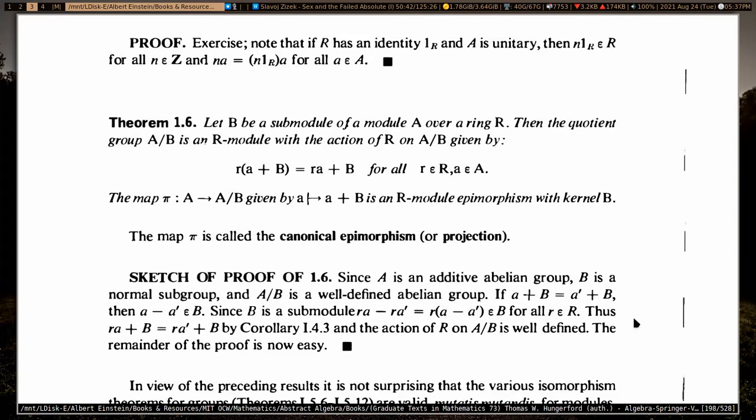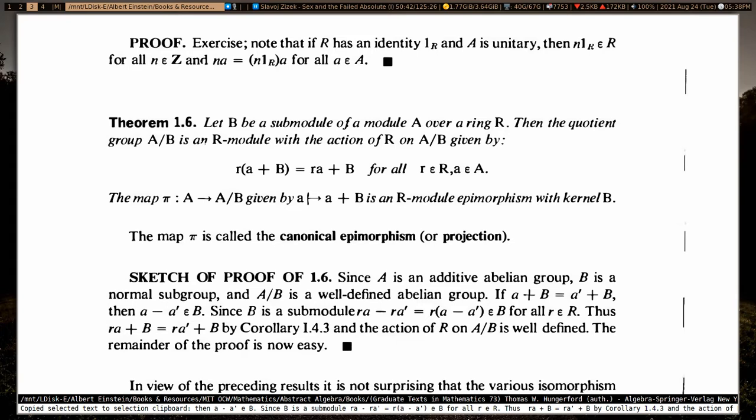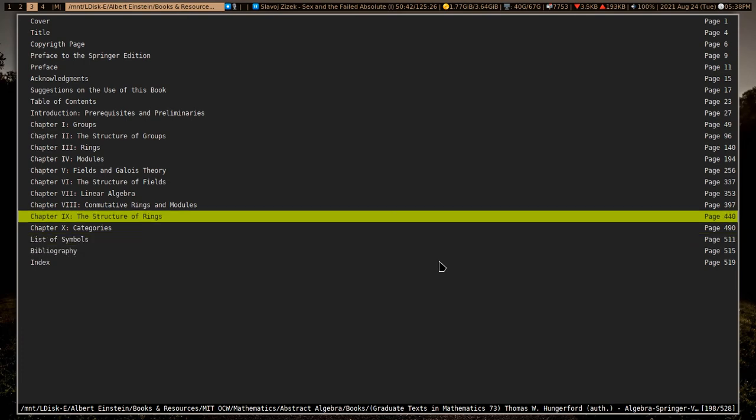If you have two cosets that are the same but generated by two different elements, A and A prime, then A minus A prime is going to be in B, right? But B is a submodule, so R times (A minus A prime), that is RA minus RA prime, is in B, because R is an element from the ring, so you can take it out since it's a module and the multiplication is defined there. So yes, he's going back to the groups again, but RA plus B and RA prime plus B, with the action that you need, is well defined. If we take a look at what this ring is, it should look something very familiar.